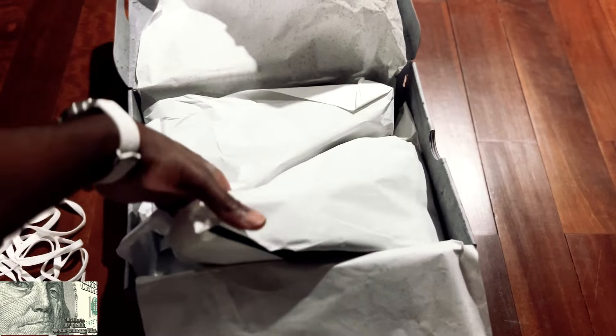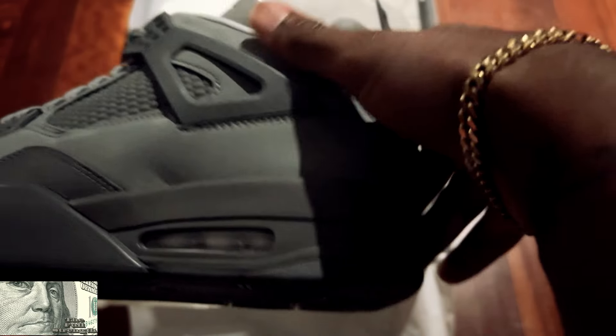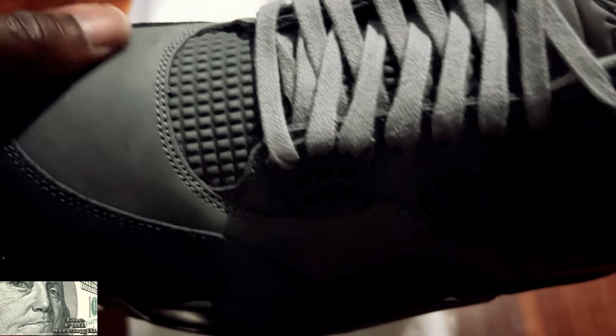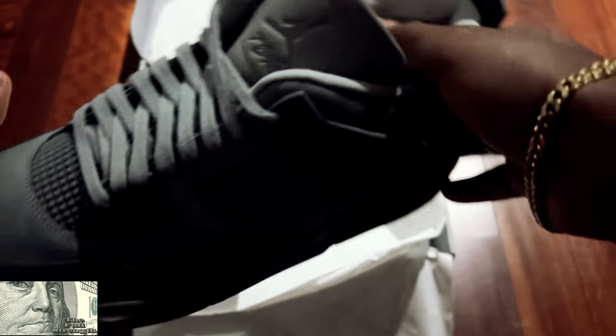Got some decent wrapping — they wrapped each shoe individually. Okay, feels premium. It's just... is it suede? Can't really tell what that material is. It's either suede or nubuck, but it's not really changing color when I swipe my hand across it, so we're going to say this is nubuck — I'm guessing. I'm not really sure, but it definitely feels premium to me.